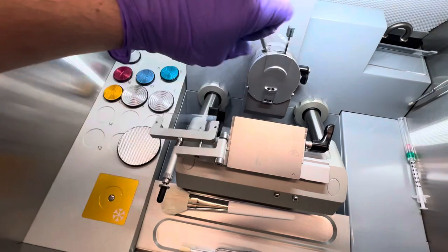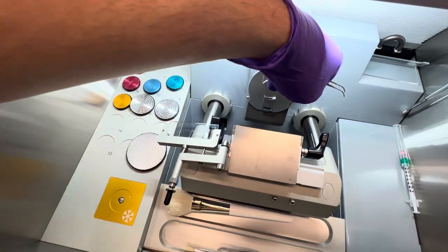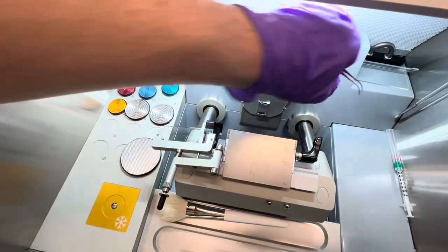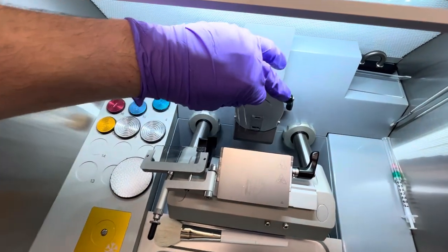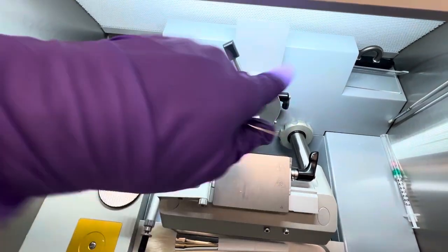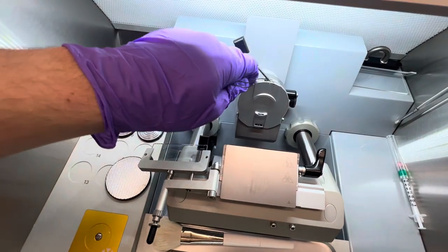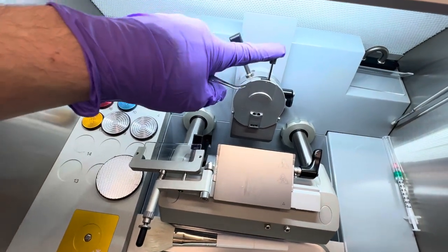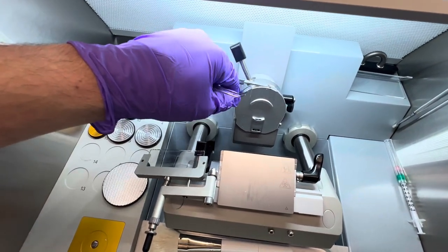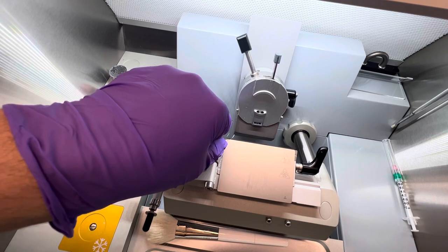You want that secure. Again, you want this clamp down so that the actual specimen doesn't move. And you also want to make sure the specimen head is secure too. But if it feels like it's not moving on its own, then don't even mess with it. These are just the things you want to check when troubleshooting, before you assume that something's wrong with the actual block, which can be a thing if you didn't freeze it properly.